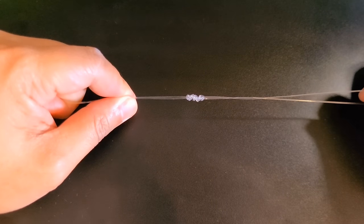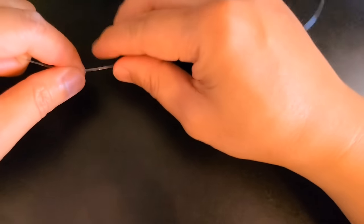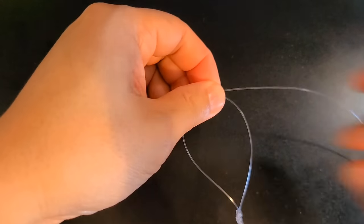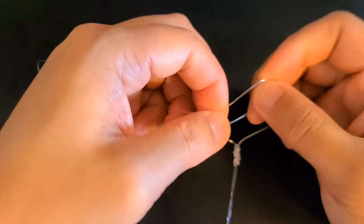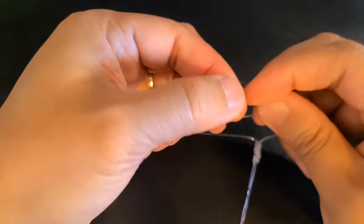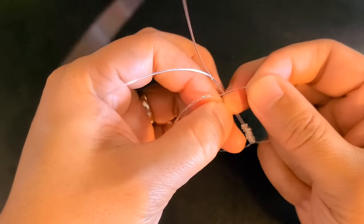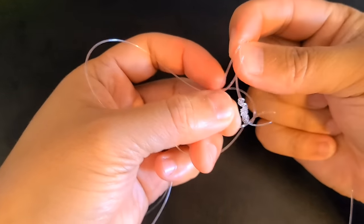Now that we've created our first knot and a loop of 8 inches, we're going to grab each side of the main line and loop it over each other. All right, and flip them about 6 to 7 times. 1, 2, 3, 4, 5, 6, 7. It's almost like a drop loop. Once you've made a loop, you're going to pull the main loop and the first knot through the opening.